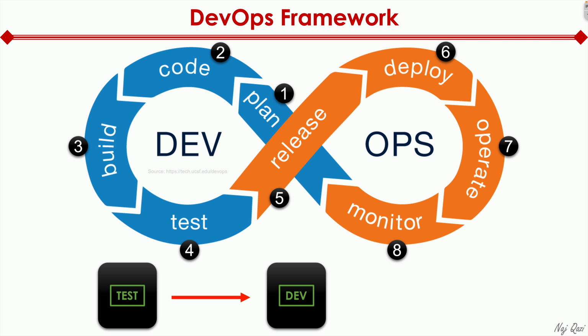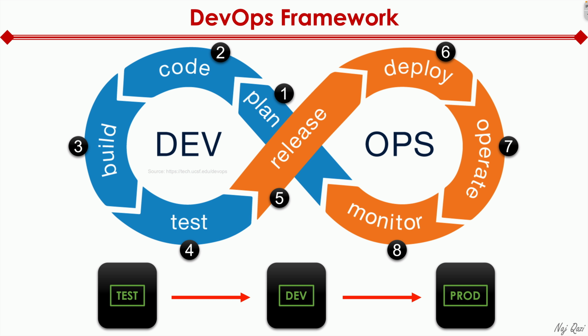It's just a replica to ensure that if the code was to be released into the production environment, it's going to function as intended. And then once you're 100% confident that your code didn't cause any issues in the development or the quality assurance environment, you're going to have the ability to go ahead and launch that code into the production environment. And this is where CI/CD pipeline comes into the picture. As you can see, this whole entire thing is a pipeline. As we go from test to dev, from dev to prod, it's a pipeline.